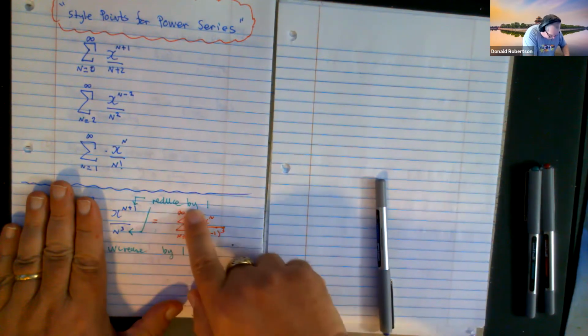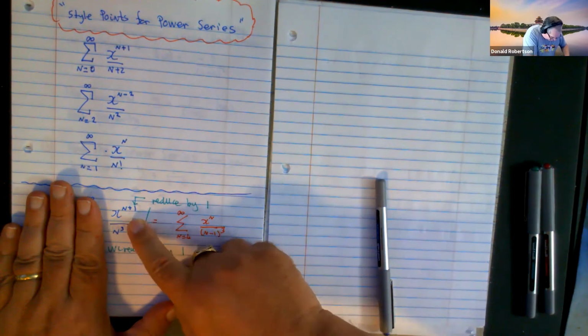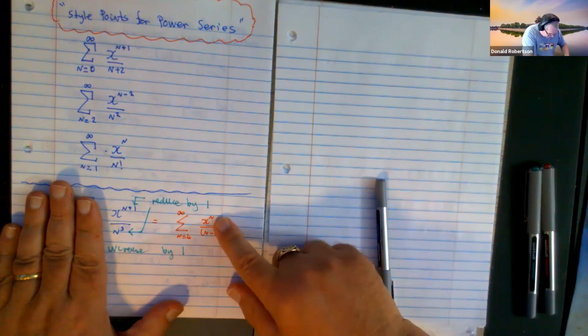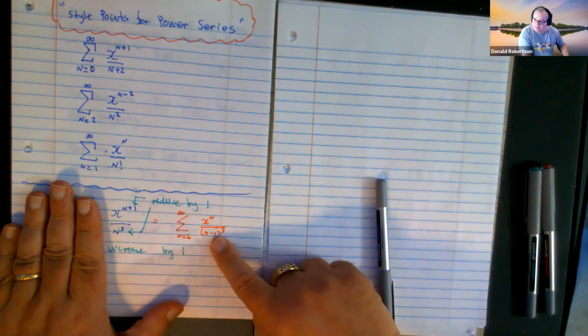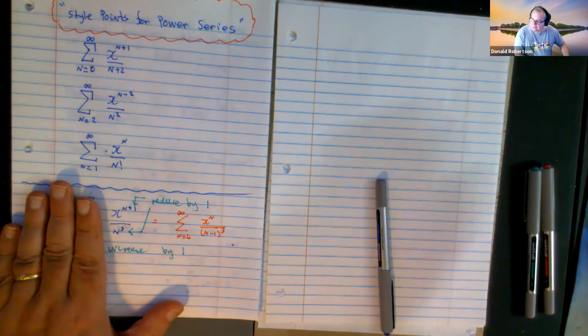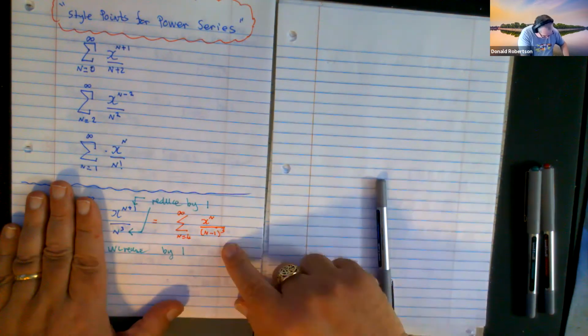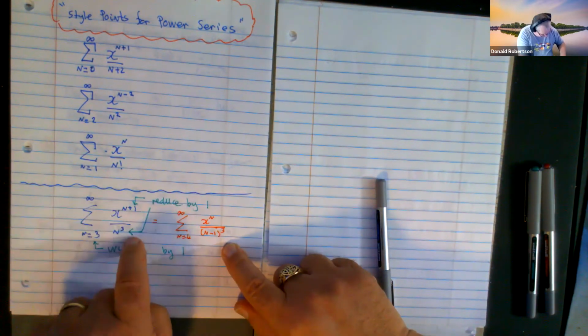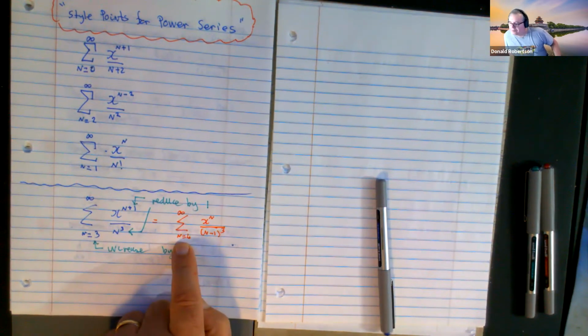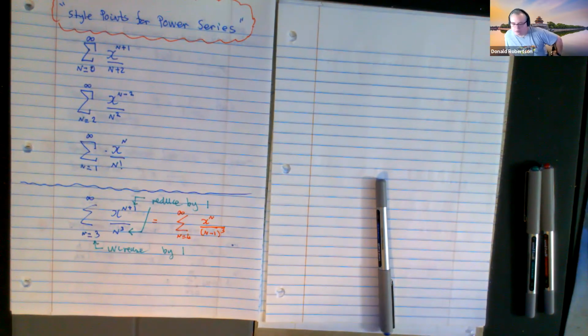So I'm going to tell you the rule. If you want to reduce this, in this case by 1, to x to the n, whatever you do to every n. So see how this is going to go from n plus 1, reducing it to n. Won't the n cubed also follow it and be called n minus 1 cubed? Does that make sense that this and this are equivalent, except for a change in center? When you do that, whenever you reduce this by 1, you increase this guy by 1. So you see this bottom guy's now going to start at 4. So that's basically the rule of the game.